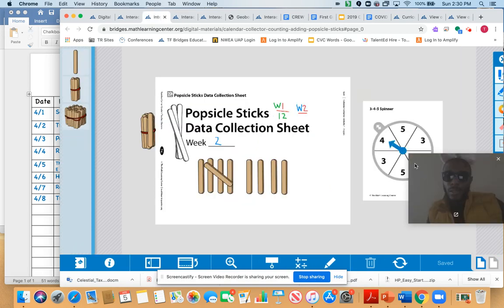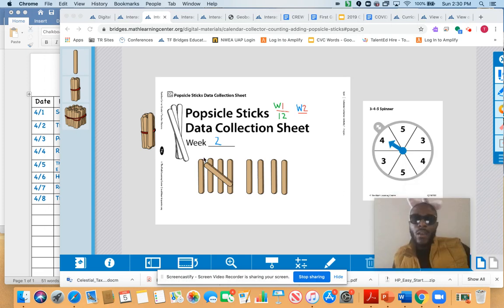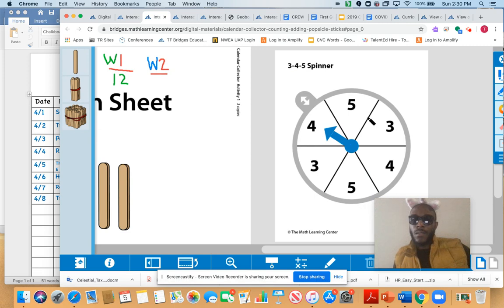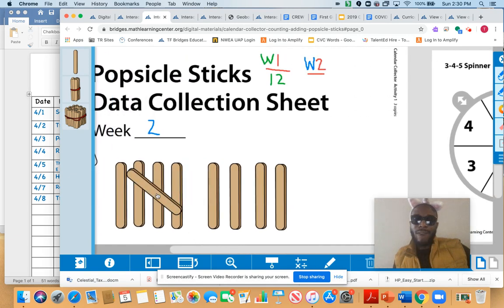So we're going to go to our popsicle collections. Yesterday, we had a total of 9. Today, we're going to spin the spinner and get a little closer, and we're going to see what number we land on today. All right. Our spinner has 5, 3, and 4. I'm going to get started with it. All right, here we go. 3. We got 3 popsicle sticks today. So we had 5, 6, 7, 8, 9. If I add 3 more, what will my total be? If you said 12, you're right.